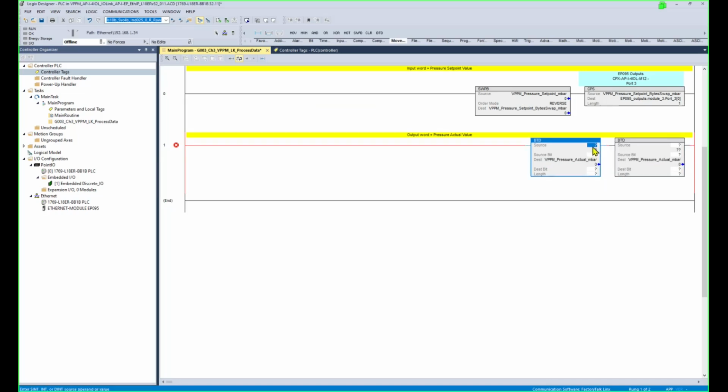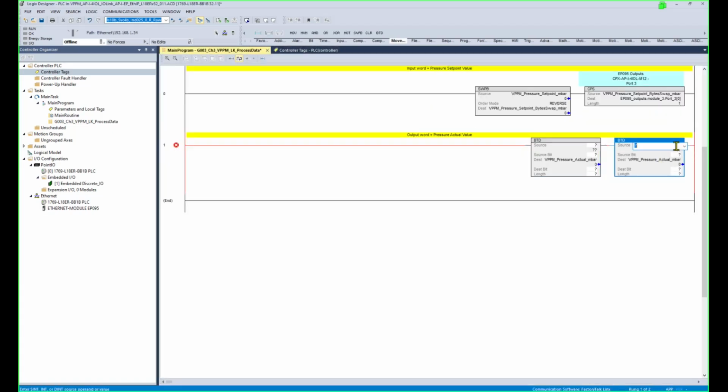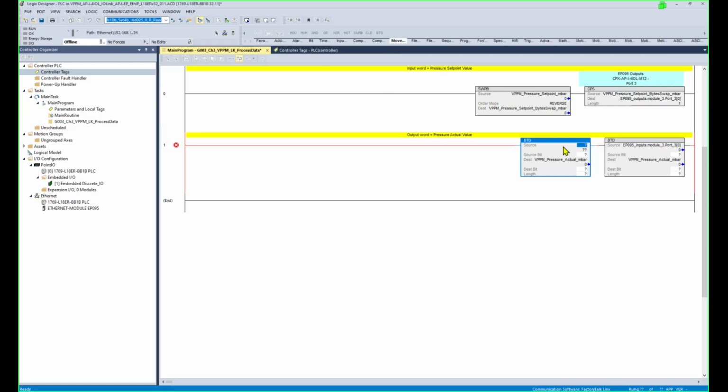And now we need to look at the raw data. The raw data coming back are the inputs on these 2 bytes. So this is the first byte. I'm going to put this on the right. Copy this on the left.